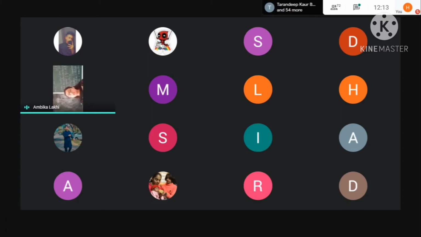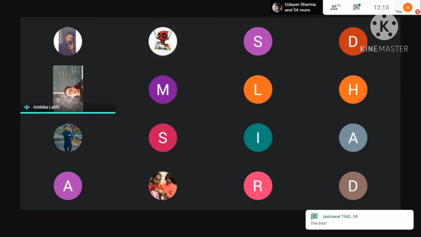It is the engine of her family. What is the engine of her family, children? The tree? Yes, Mehak Kaur. What is the engine of a family? The bird, the goldfinch. It is the engine of a family.